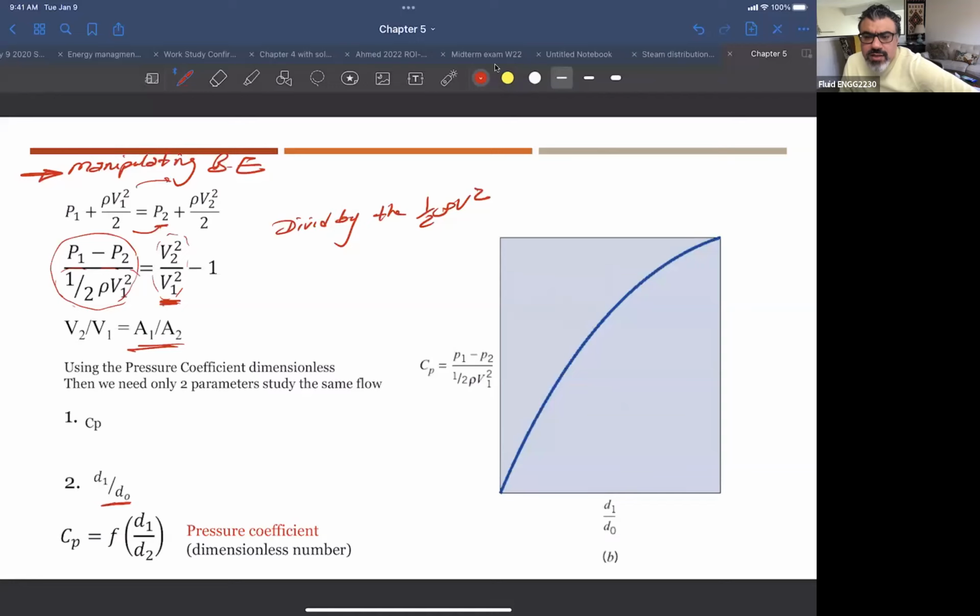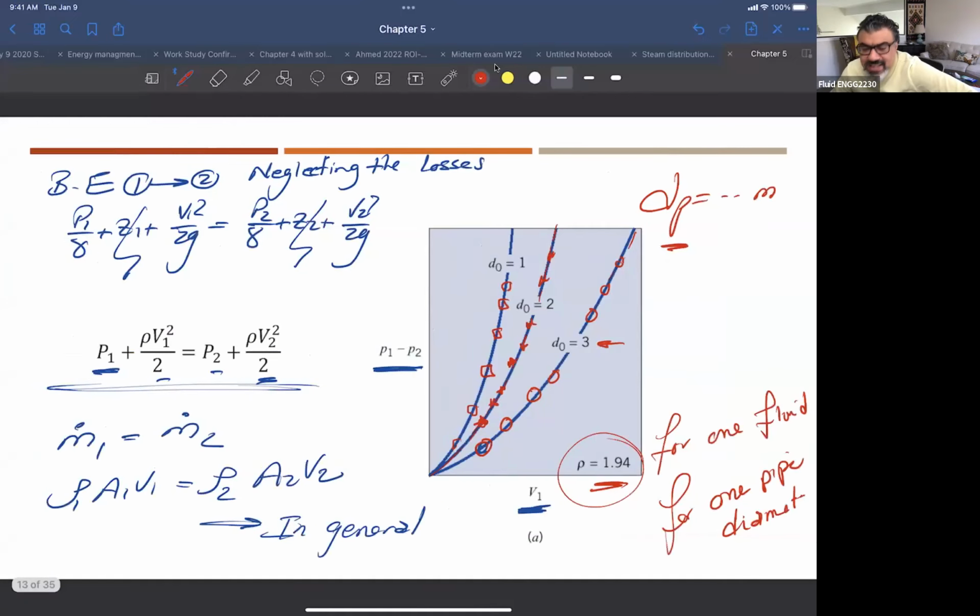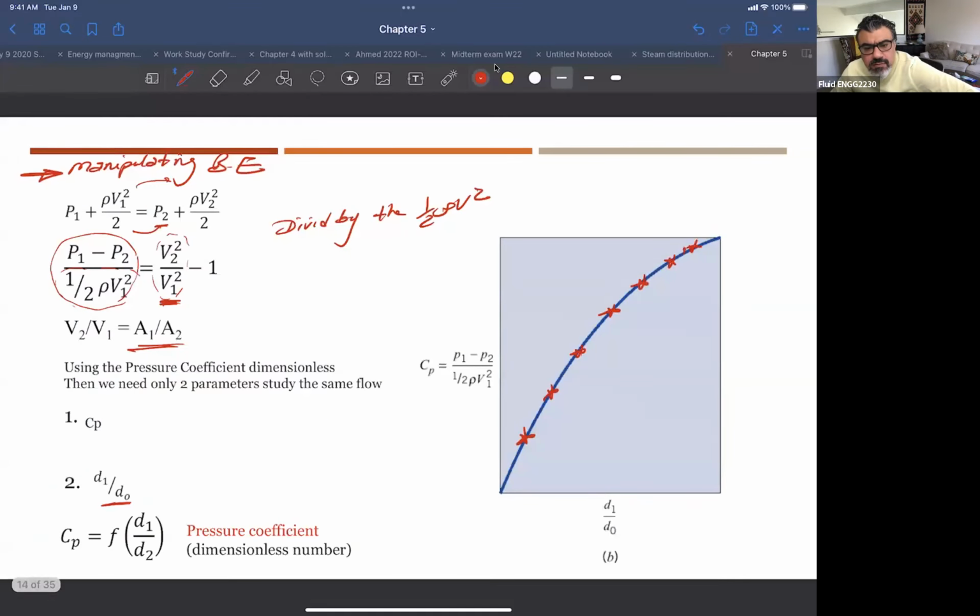And luckily, by doing this, you are actually converting all these three lines into one line here. Because now you don't care about how much is the pressure over V. The ratio is just the same, right? So now we are converting this large number of data points for many curves into one single curve, okay? So whatever the pressure is over the velocity, and also whatever the ratio between the diameter and the diameter of the orifice.